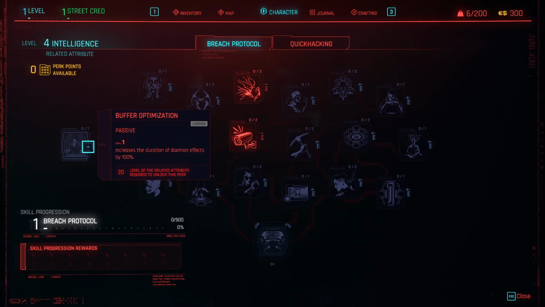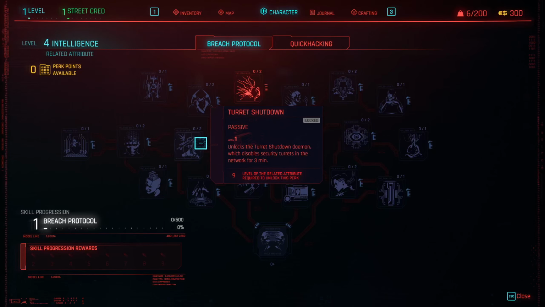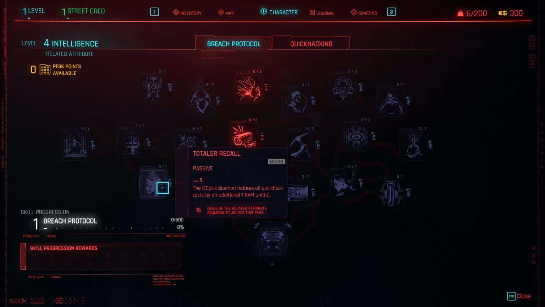Increase the duration of demon effects by 100%. So you can have double the amount of this. Maybe you can upgrade this another time too. So you can start with 6 minutes and then you get 12 minutes for this, depending on how quickly you can perform your tasks there.